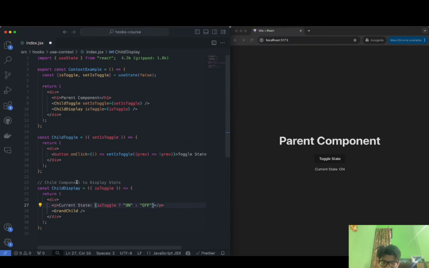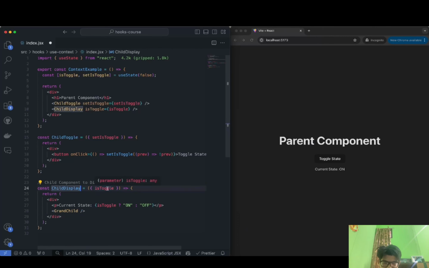So I would have to pass it as a prop as well. Now, what this does is it opens your app up to some organization issues. It introduces a topic that is known in React as prop drilling. For example, if I wanted this grandchild component to access the isToggle, but I didn't need it as part of the child display component, I wouldn't technically need to have it passed as props to then pass to this. So it's prop drilling because you're drilling this prop through this component without it actually needing it. Only the grandchild needs it, but because of how it is set up right now, you would have to do that.